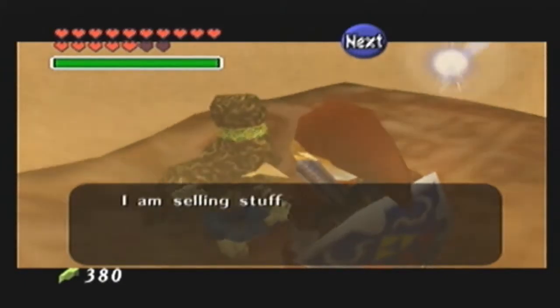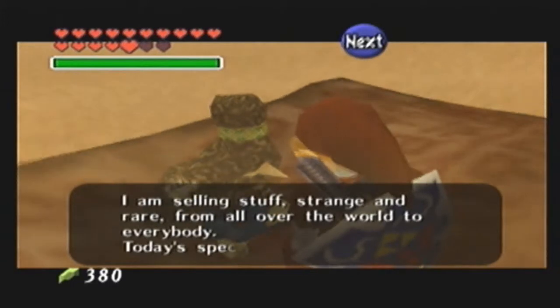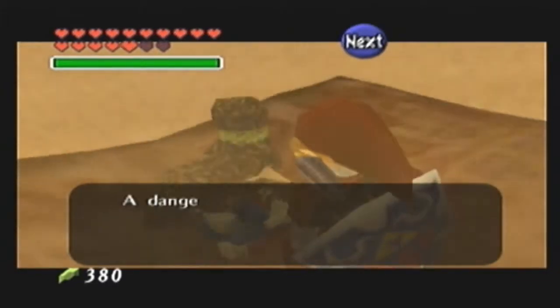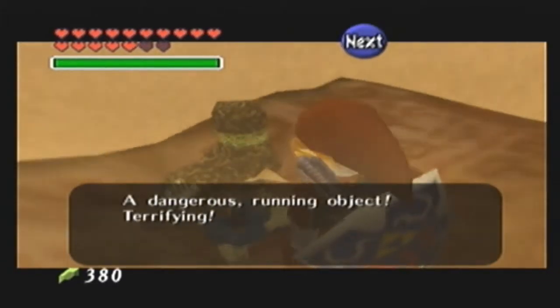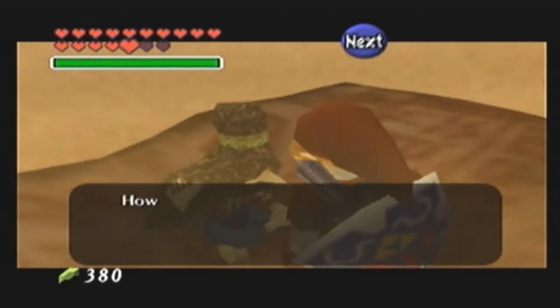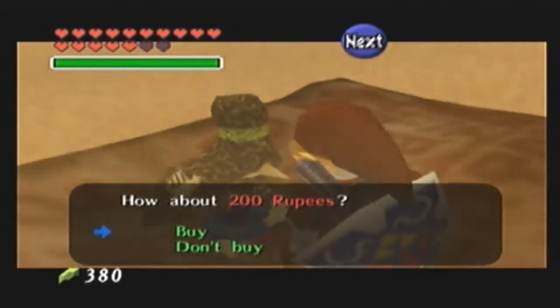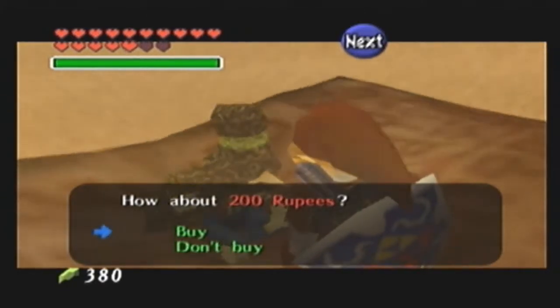Welcome! I am selling stuff strange and rare from all over the world, everybody. Today's special is a dangerous running object, terrifying. I won't tell you what it is until I see the money. How about 200 rupees? That is kind of pricey, but remember, money is no object in this game. It is crap, so just spend it.